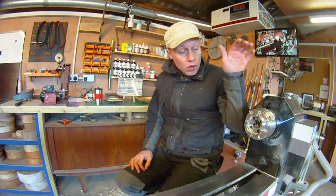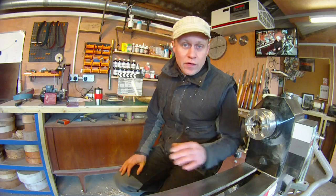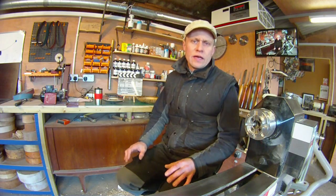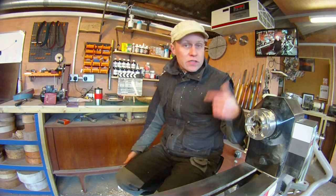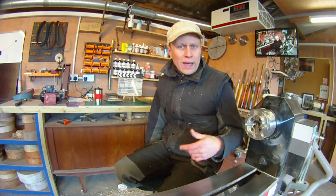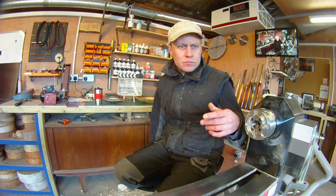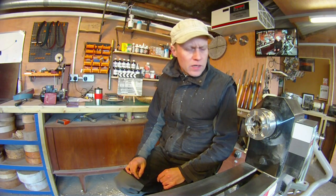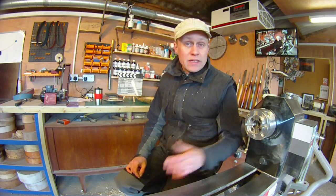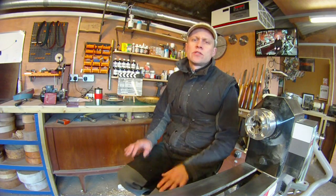Now, the DVR lathe is super. The very few pieces I've turned on it have been just a dream to turn, and I think the intelligent motor that draws more power to keep your RPM as you set it is great. I've noticed a bit of an improvement, certainly in the speed of turning, I think. But it's early days yet, so I'll let you know in a few weeks what I think.